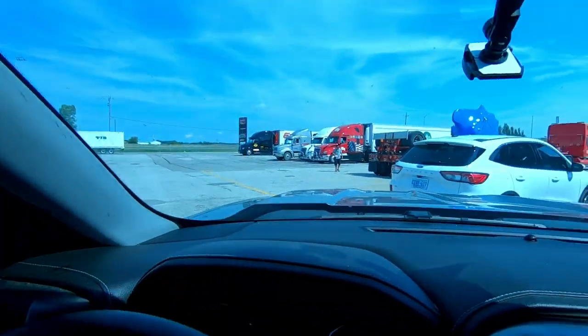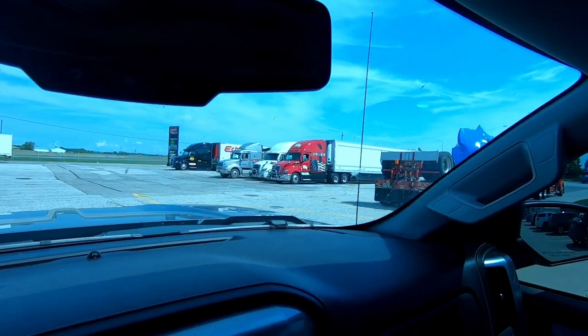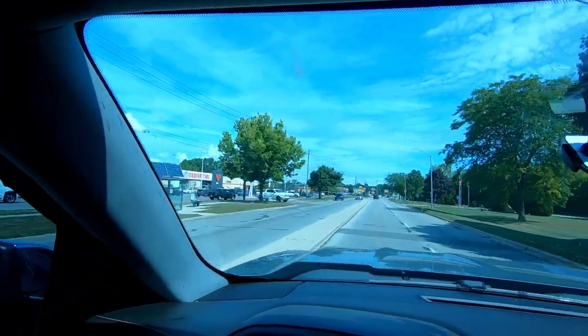I want to show you guys a pretty cool truck sitting here in the parking lot — look at that truck over there with the American flag on the side of it, good looking truck. All right, I got my lifeblood. We're gonna head to Chatham Canadian Tire and superstore, get back, and we got some work to do when we get home. It's now pushing 30 degrees. We made our way to Canadian Tire — I'm going to run in and grab the brush.